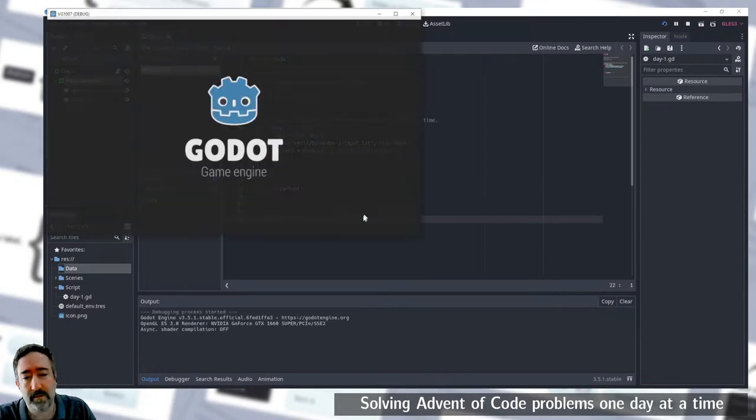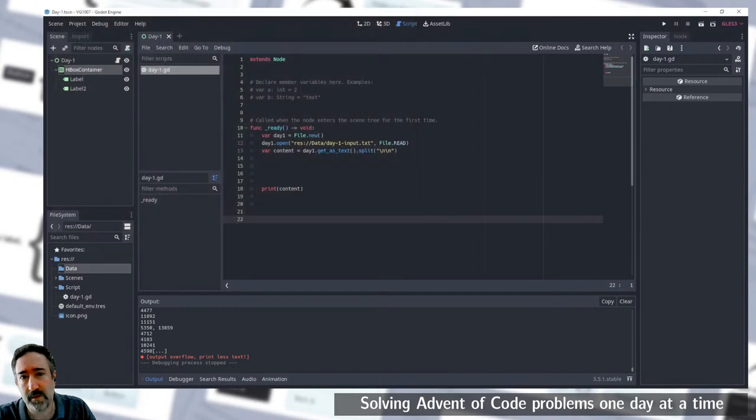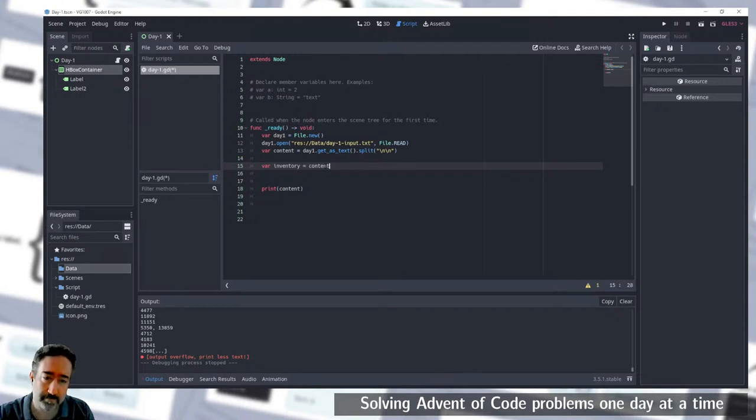Clear. Run. Okay. So chaining is possible. Sometimes in some of the file methods, chaining is not possible. So in this case, I was able to get away with this. So I could save one variable name. So now what I'm going to do is inventory. What I want to do is I want to split each element of content array. So right now our content is something like this.